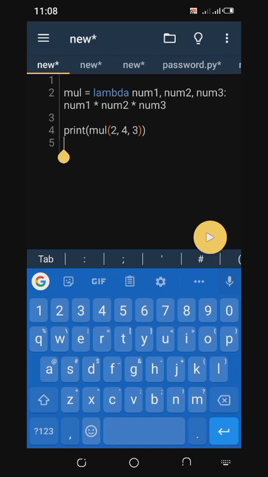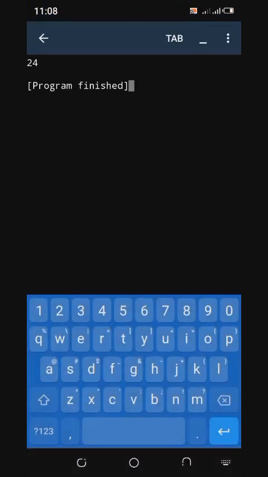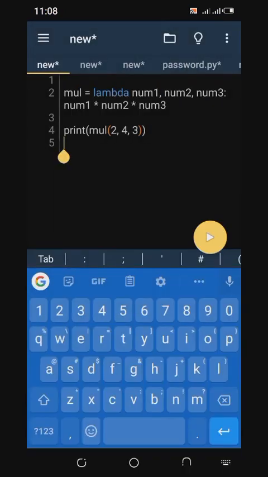This is how to create a lambda function. This is an anonymous function. So if I run the program, you see the multiplication of those values is printed here as 24. And then the number of arguments must correspond to the parameters you have. Remember, we have num1, num2, and num3. That is 3 parameters, and then we have 3 arguments here which are passed into each of our parameters. So always remember to pass arguments that correspond to the number of parameters you have. So this is what we call an anonymous function.